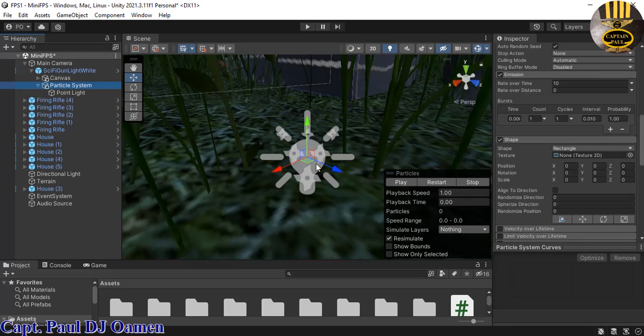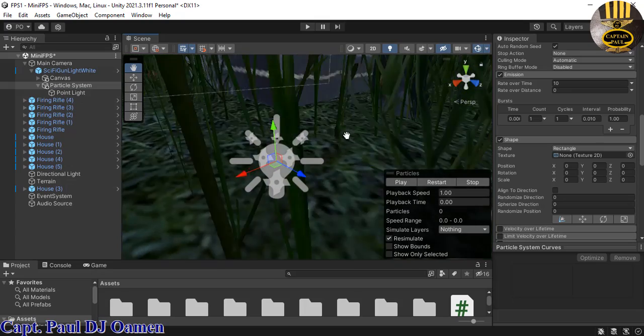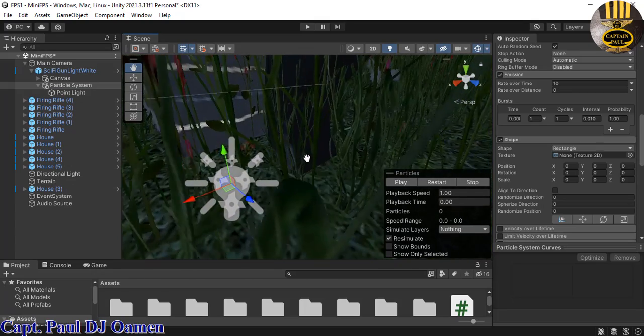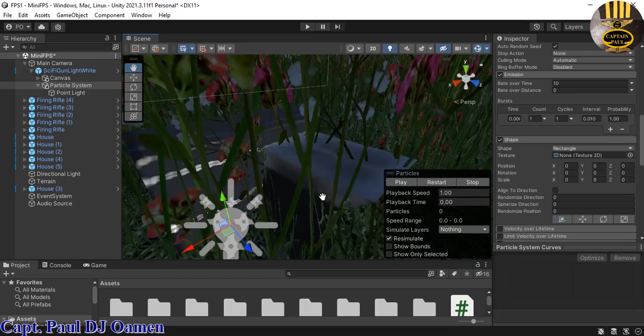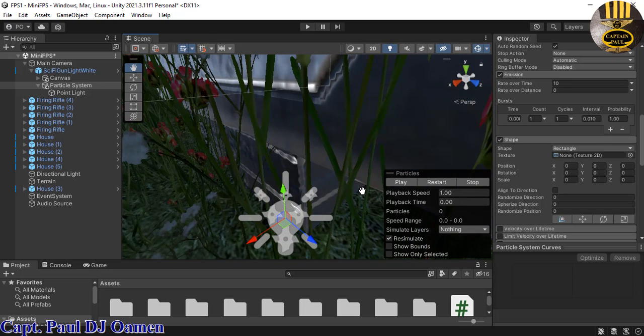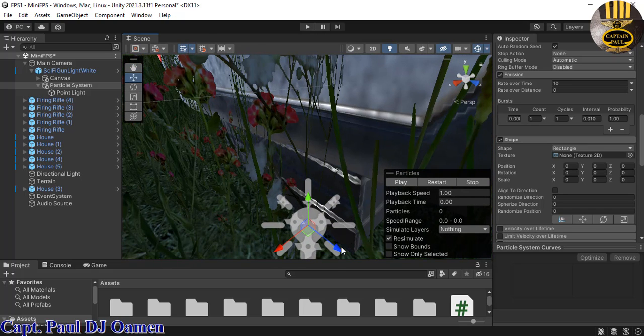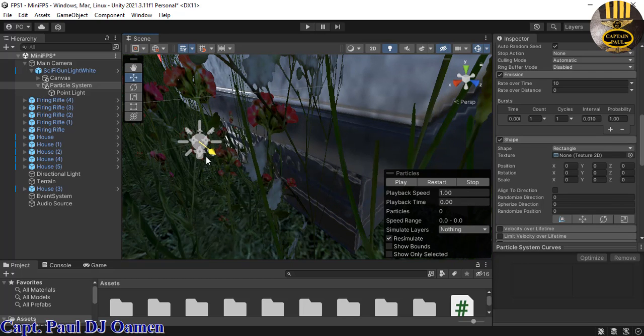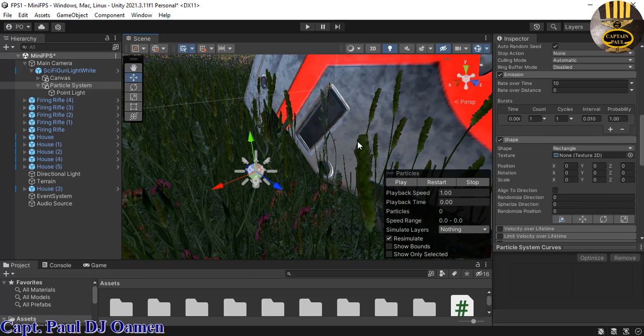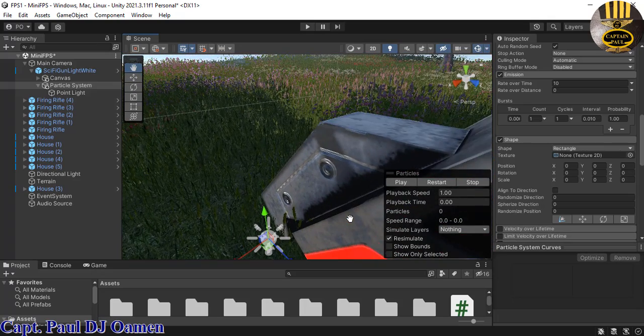Yeah, that is the light. So I need the location of the gun. Then we just place everything near to it. Here, that's the gun. Move both of them to the nozzle of the gun, or to the barrel, whatever it's called.